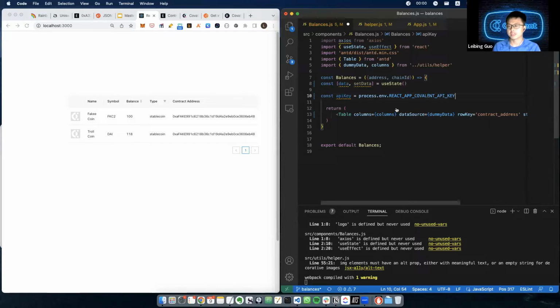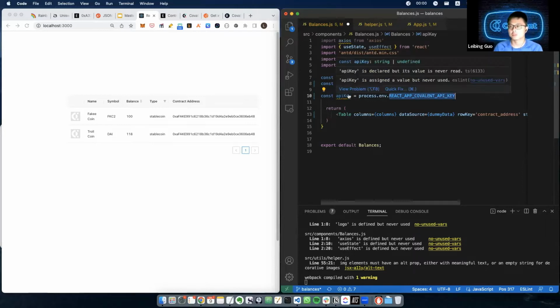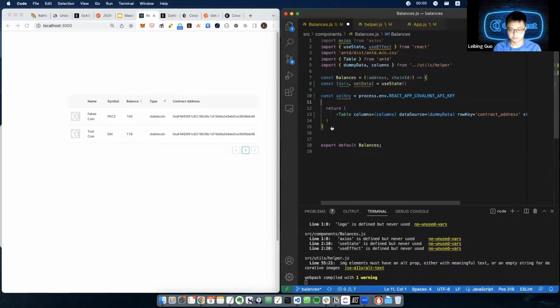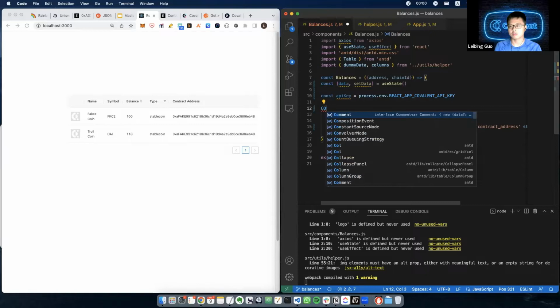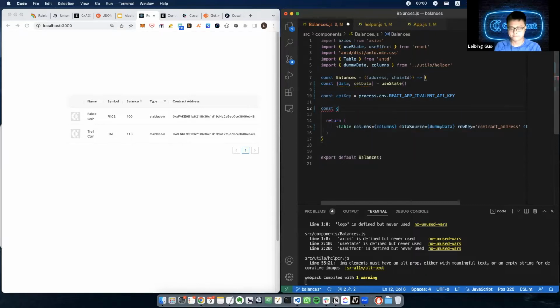So my variable name is this, right? So I'm just pulling this variable, which becomes my API key here. And then this is the Covalent endpoint that you're going to call. You can call this whatever, but the endpoint itself is api.covalenthq.com.